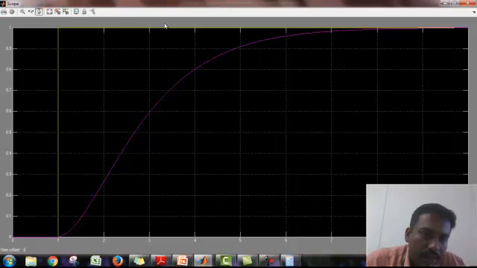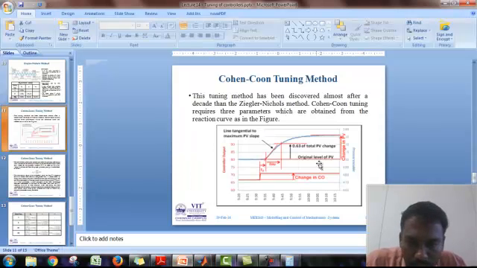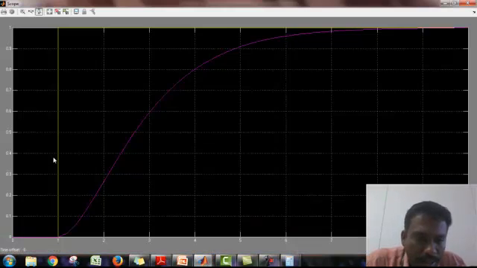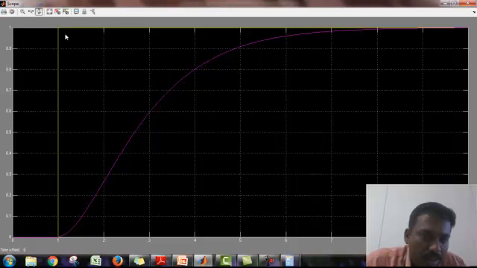This is a defined input. What's the difference? 0 to 1, that is 1. So this is the change in process variable, and this is the change in controller output. You can find it on the graph here. Change in controller output is also 1, and change in process variable is also 1. So 1 divided by 1 percentage is equal to 1.